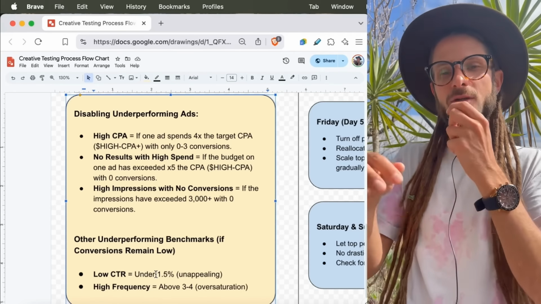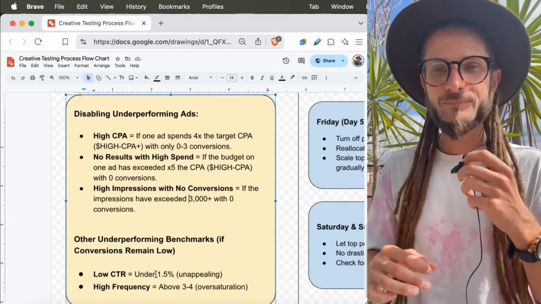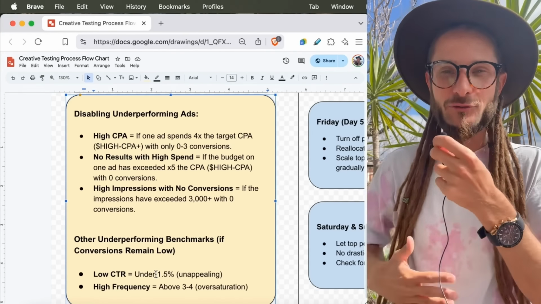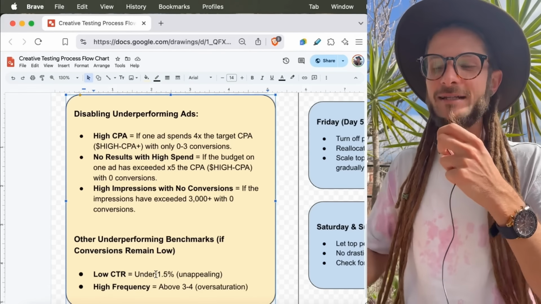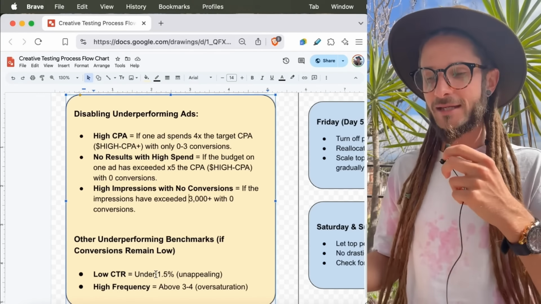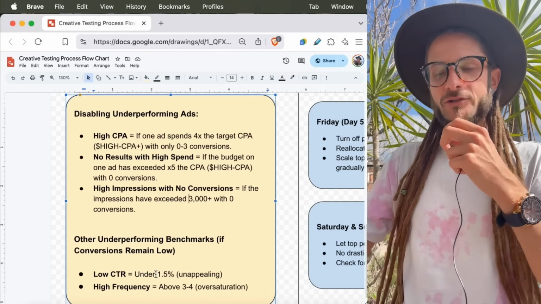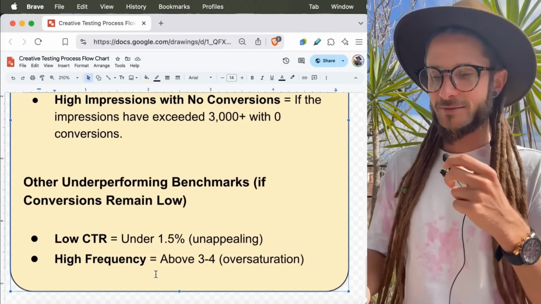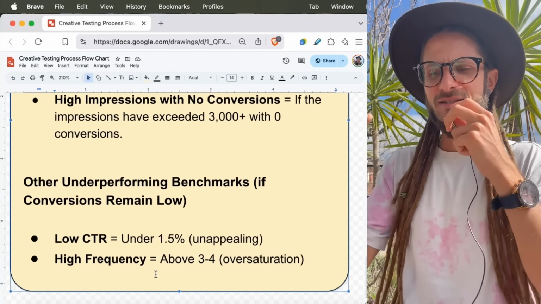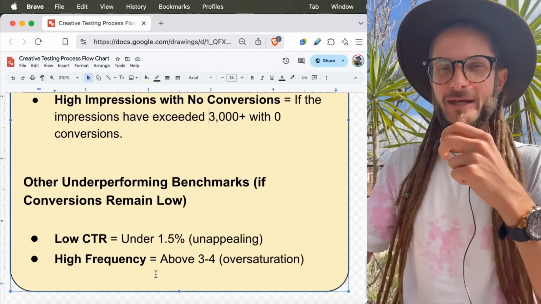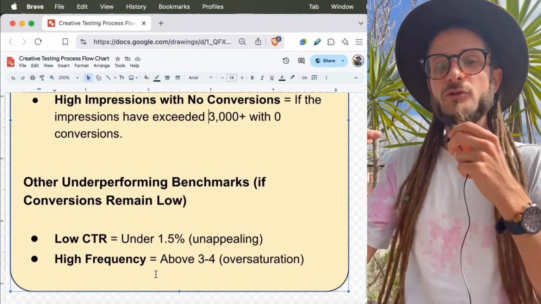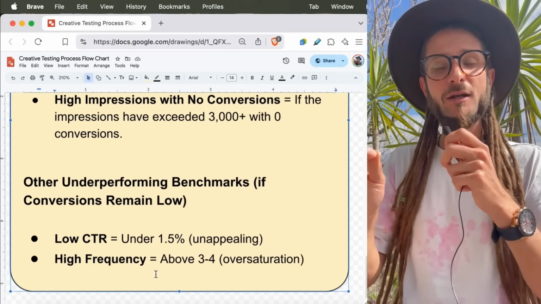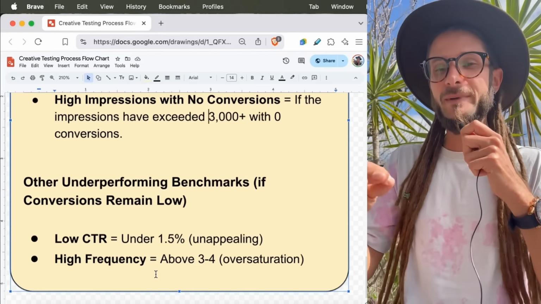If you're getting low click-through rates, a benchmark could be, and this doesn't include traffic campaigns, which are typically aimed at driving traffic, so they have a much higher click-through rate. This is for maybe a sales conversion campaign or a leads campaign. If you have under 1.5% click-through rate on your conversion ad, you may want to revisit that ad to see if you can get a better click-through rate, okay? It'll be more appealing and you'll drive more traffic there, meaning that the conversion rates increase as well. So if you have a low click-through rate, analyze the ad and look at what might be driving that.